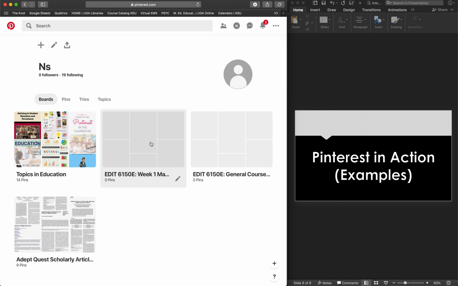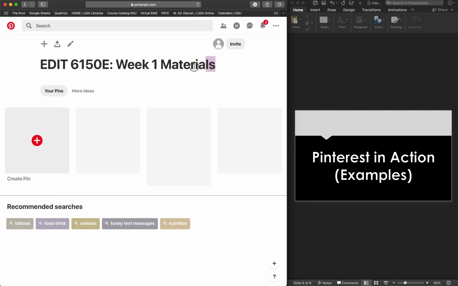And then another board that I have made here is just something called Week 1 materials. So this could be everything from Week 1, maybe links to everything from Week 1, just so students can access it pretty easily and from a central location.